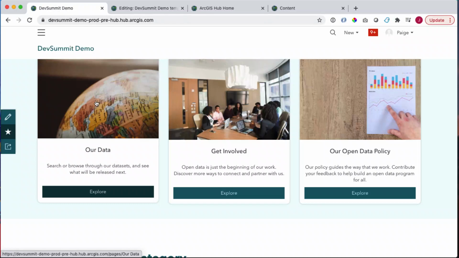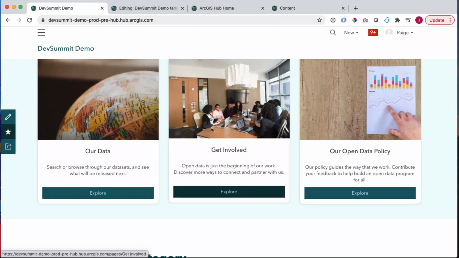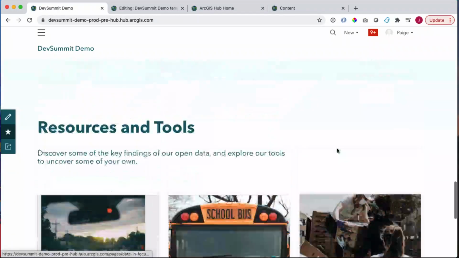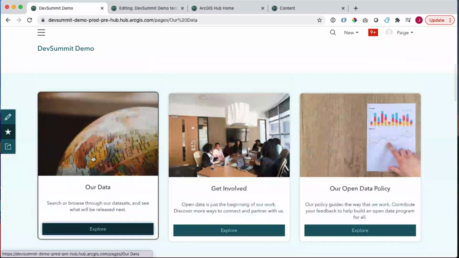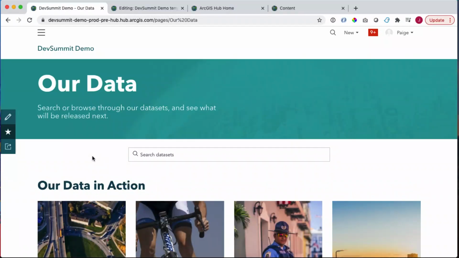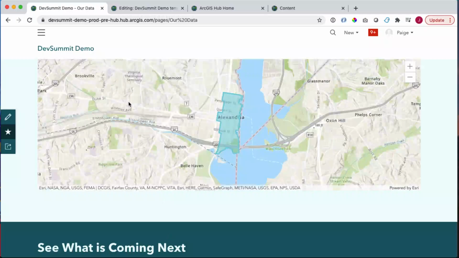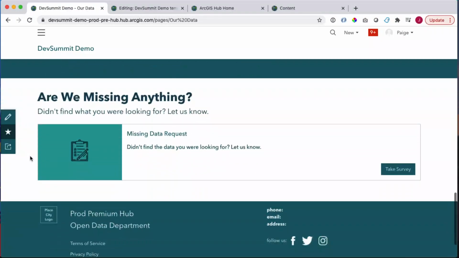And what you'll see here is it has 1, 2, 3, 4, 5, 6 pages attached to it. This page specifically has other content in it, an embedded app, an embedded web map, as well as a survey. And this survey shows up in a couple other places.